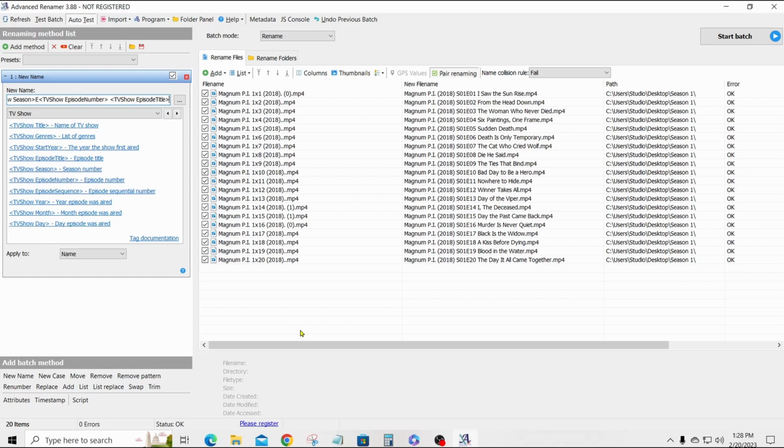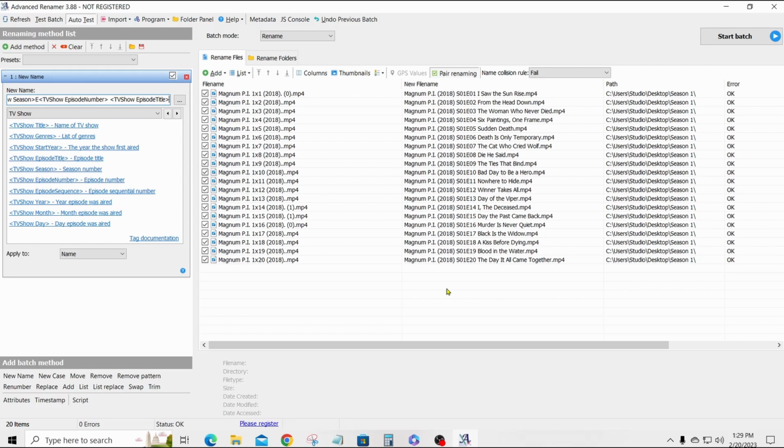Now you notice after I put in the episodes and seasons, actually the episodes, it took the error away because now each file name is different. There are no duplicate file names. And if you see in the error section, we got OKs all the way down. So all we need to do is hit Start Batch, and this will go out and replace these original file names with these renamed files. And we did it using the built-in function with Advanced Renamer, and didn't have to cut and paste or go to a spreadsheet to do anything. We did it all directly.